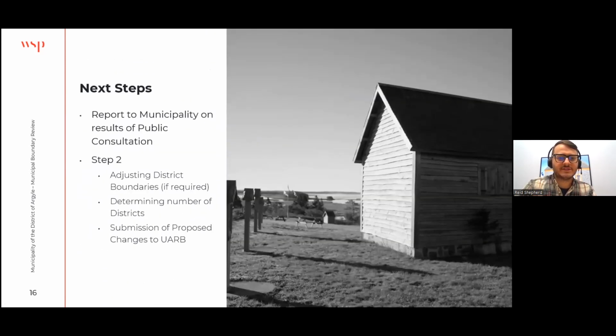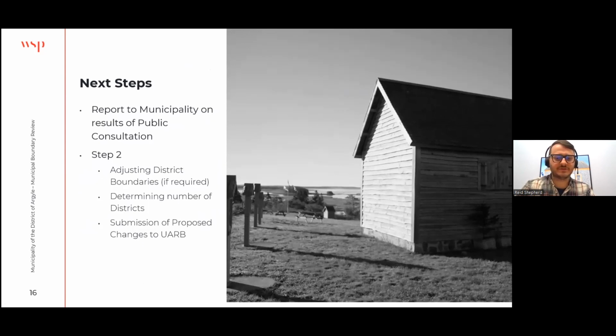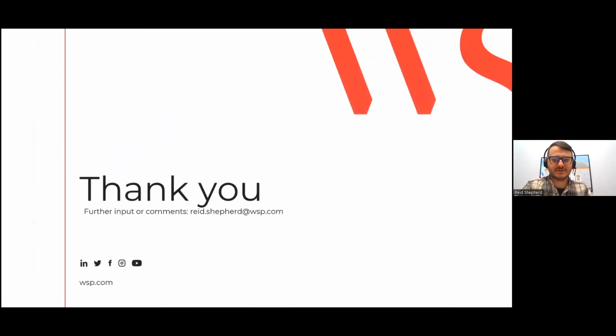So just looking at what next steps are, as I mentioned before, we'll do a report to the municipality on the results of this, and we will summarize all feedback that has been received through the open houses, through other means, and of course as well as the online survey. And then the municipality will then get into that next step about looking at the boundaries between districts and doing their final submission to the province of Nova Scotia. So that's the end of this presentation.